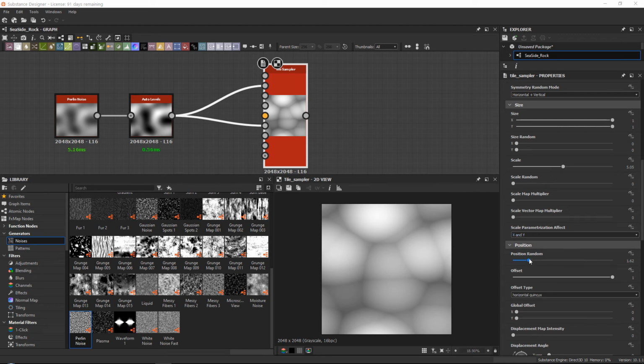So my position random, I'm going to set this a little bit higher. And the reason I want to do that is because I just want to get a few more shapes, something like this. Because right now, with the position random of 1.3, there are only some very large shapes. I want to make them a bit smaller, and often just setting this to around, let's do 2.4, just to keep a nice even number, it just adds a few more smaller shapes. But I think that is correct. I think this is already what we need, so I am quite happy with this.